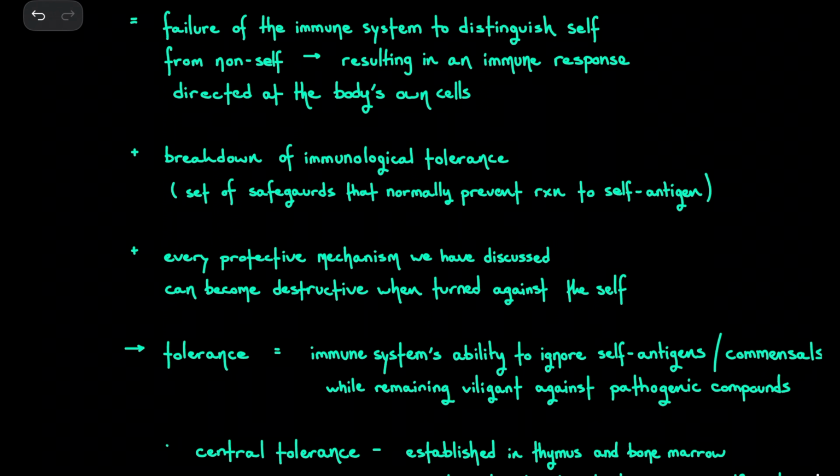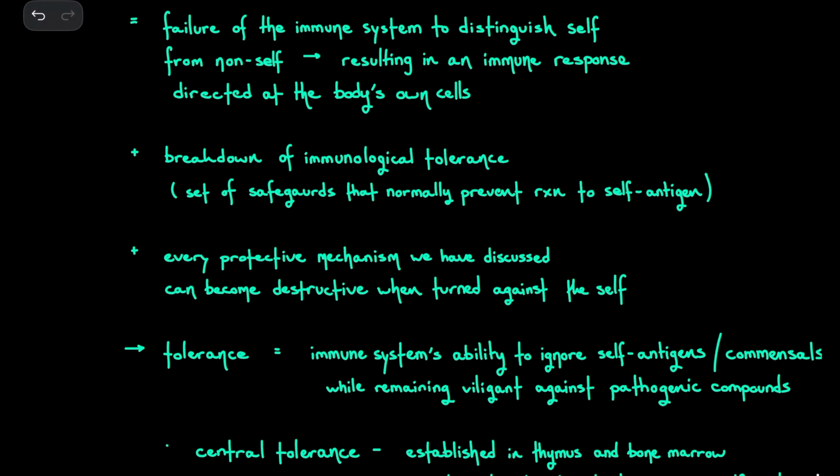Peripheral tolerance is the idea that, well, some self-reactive lymphocytes are going to escape. Nothing is perfect, especially in biology. So we rely on peripheral regulators outside of the central primary organs, your bone marrow and your thymus. Those are your T regulatory cells. They ensure that any self-reactive lymphocytes that escaped, we calm them down.